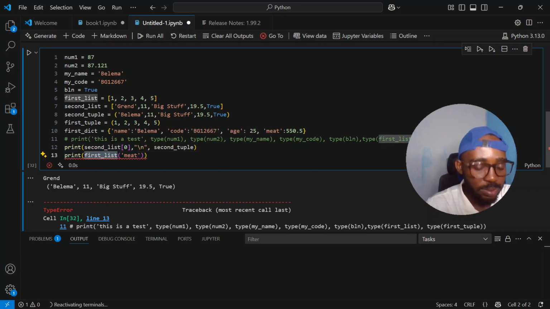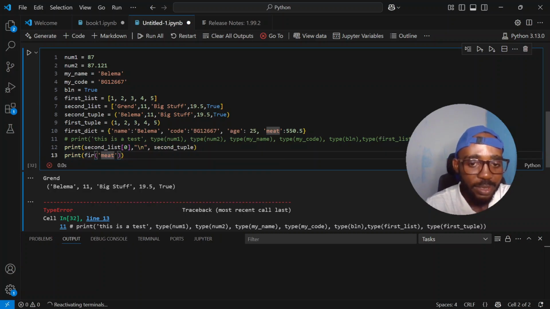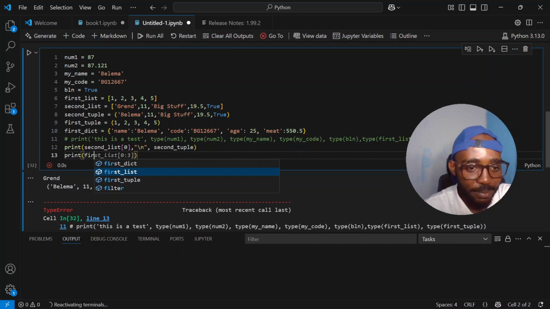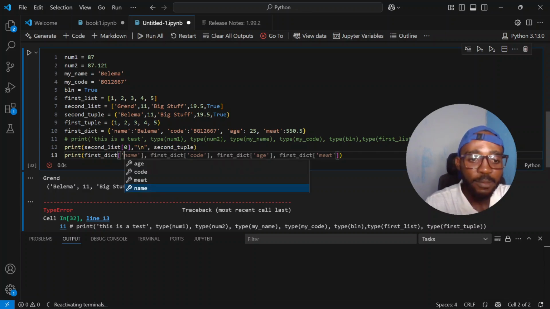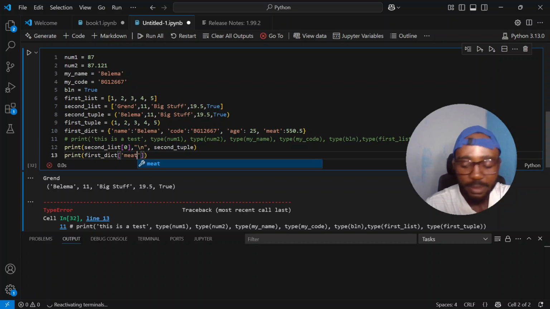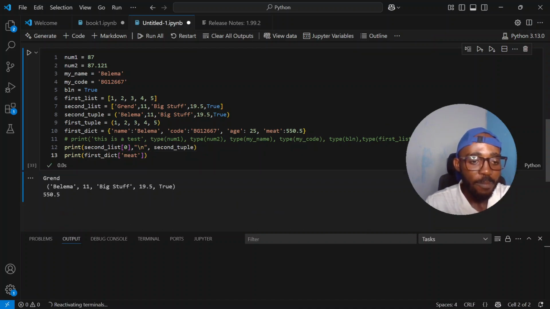Oh, I'm calling the wrong thing. It's the dictionary I wanted to call, not the list. So what I want to call here now is meat. I do this, and I can see that the value for meat is returned. I bet this is a whole lot easier than using positional arguments.